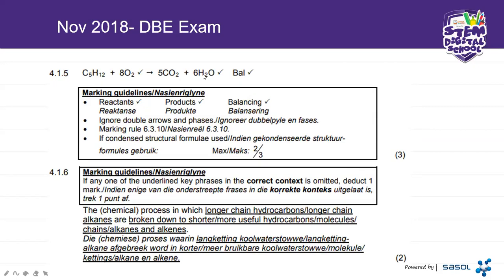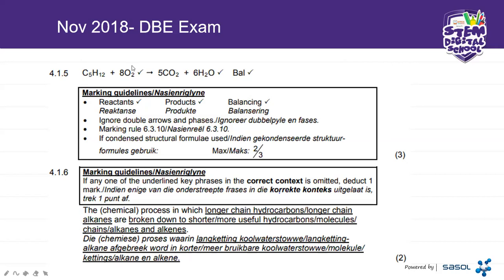So once you have that skeleton, now you need to balance them out. You need to count how many carbons you have. You have 5, and here you only have 1. So already there, you write your 5. And you check your H's. How many H's do you have? You have 12. And how many do you have there? You've got 2. So you put a 6 there, and that's going to be 12. So now you've balanced out the C5 and the H12.